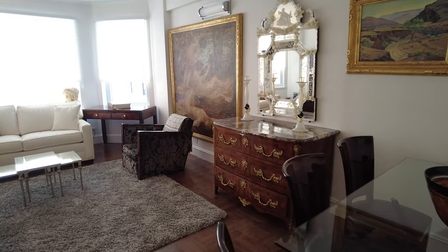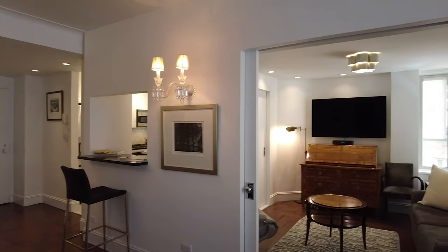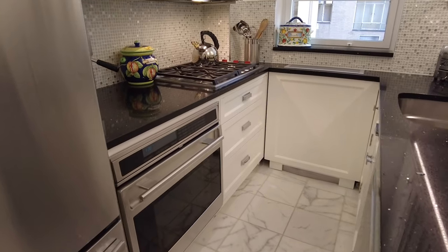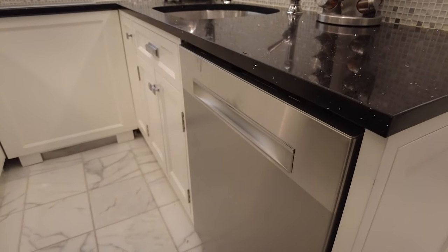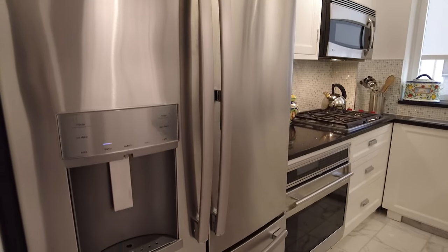This is a two-bedroom convertible. It has different options. Right now it's set up as a one-bedroom plus a second space, with this wonderful gourmet kitchen with Wolf oven, Wolf stove, and very high-end appliances. It's in wonderful condition — Bosch dishwasher, pantry area, GE refrigerator, and also this breakfast nook.